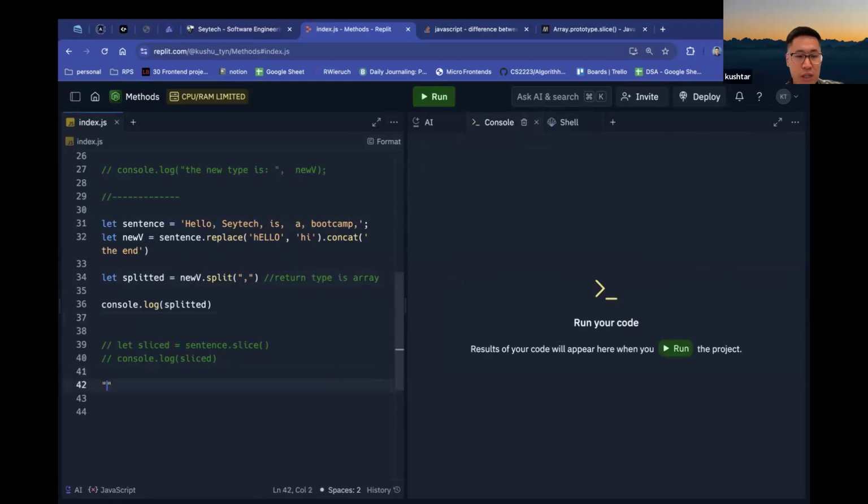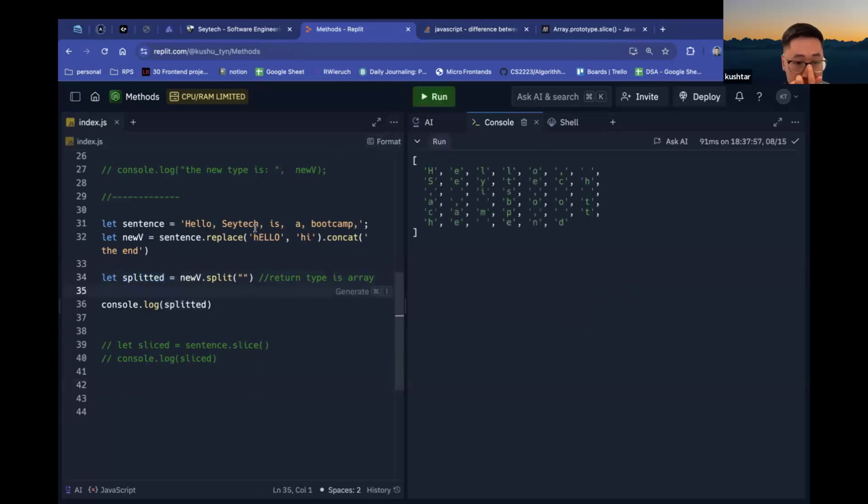Sometimes you have just a really long word. Let's say this is one word. So you want to split it, and then you can just say without anything, and it will just split every single letter one by one because it was long. Now you have one by one, and let me just see the result again.